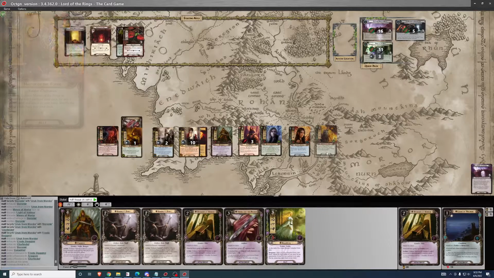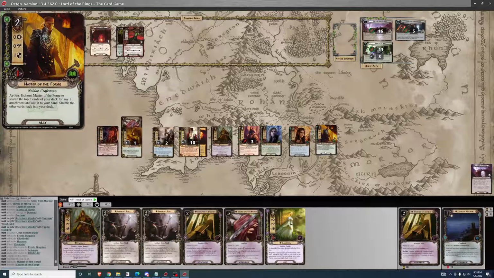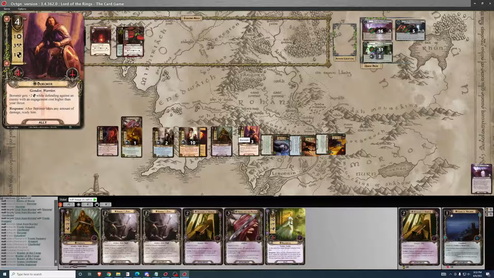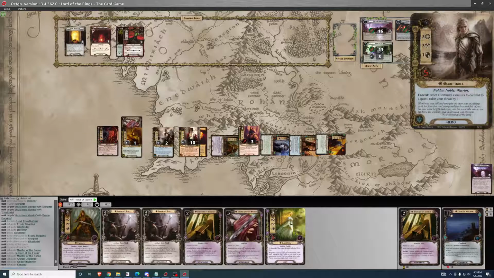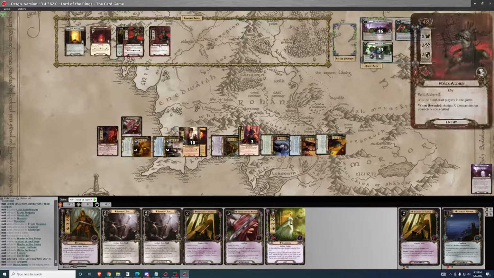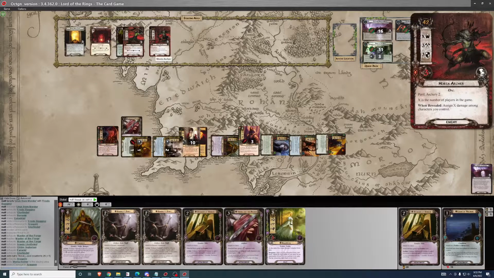Let's see. I'll just use him to quest. Just quest with almost everybody. I'll give a shield to Boromir at this point since he's maxed out on damage. Give Arwen shield to Boromir. Alright. So it's 1 threat, assign 1 damage. No problem.